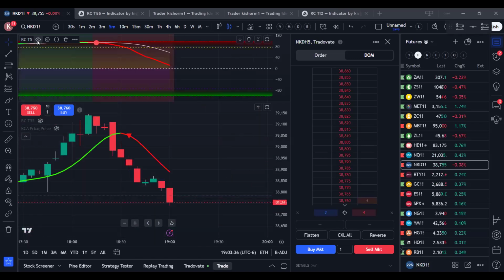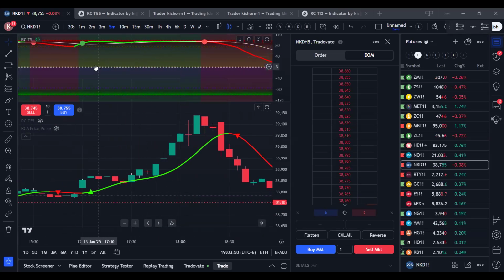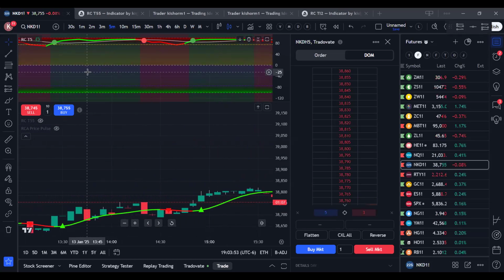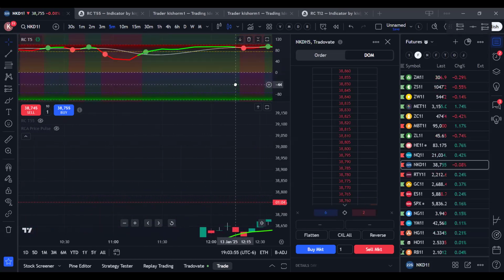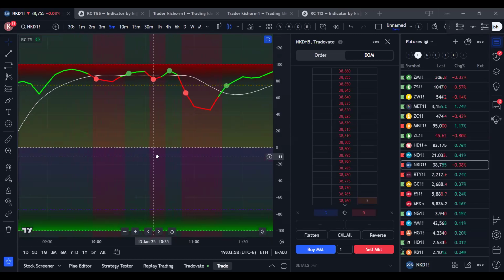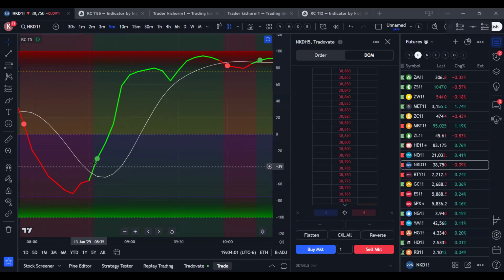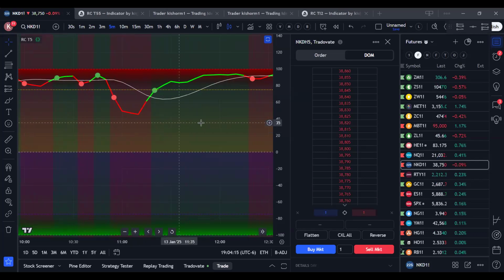Second, you need to understand T5. This is an oscillator which helps us to identify when it is overbought. And if you see a red dot, that means the trend will start reversing. Let us say it is at a bottom. From the bottom, if it starts going up, that means this is bullish. It got oversold, then started moving up. If you see a green dot, that means the price became bullish. If you see a red dot, the price became bearish.